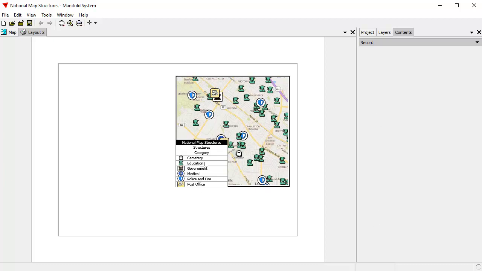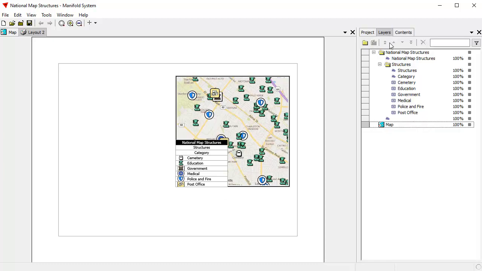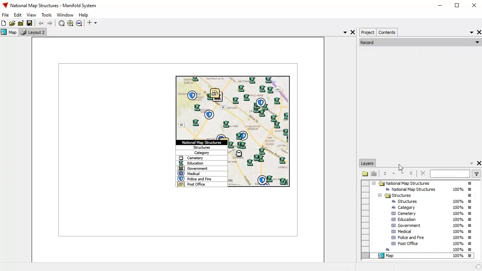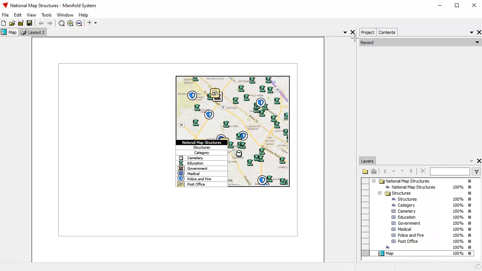To move this legend around, by default it creates the legend for whatever is in that frame. Let's click on the Layers pane here. And the first thing we learn when working with legends in an experimental way is we want to work with the Layers pane. We want to keep the Layers pane open. And one way to keep it open is to Control-click that tab so the Layers pane appears here in a second layer in the Panes panel, underneath the project in the Contents pane.